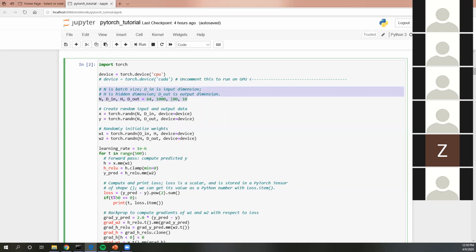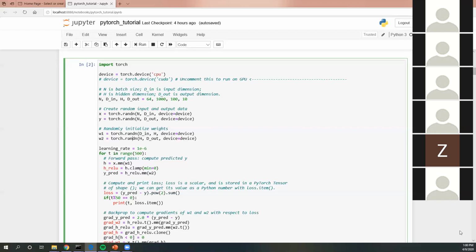So now these are the dimensions of our input vectors. We have 64 examples, and we'll continue from there. We create this random input and random output vectors. Once again, pay attention: they're random, so you're not working on any real data. This is a toy example. And of course, we're gonna initialize the weights of our two-layer network. So we have two sets of weights, W1 and W2.